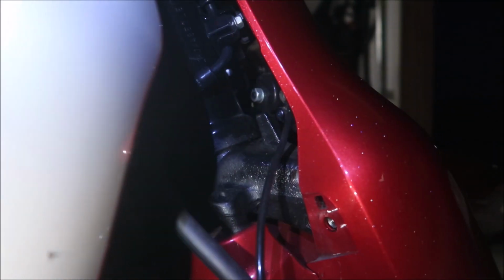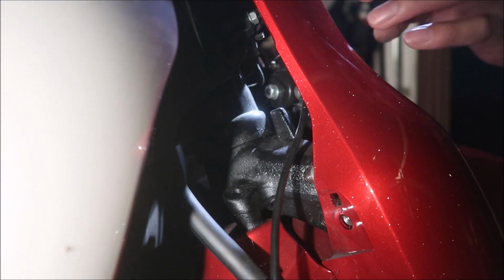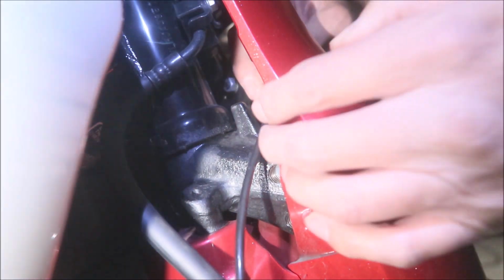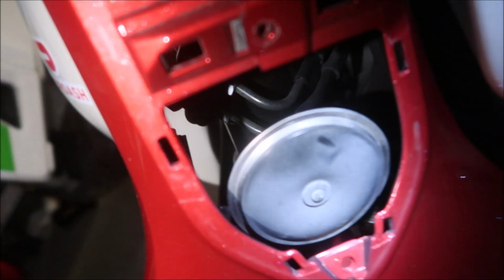Okay, so the next thing it says is to remove the horn connectors. I think it would be better to just remove all the plastic stuff before you remove the horn connectors, because it's kind of in there, but it's back here. Alright guys, I know it's really hard to see. I can pull them out right now, just so you guys can see. There's two connectors connecting it. See, there's the horn right here, and then if you follow it on the right side, there's a connector. Okay, see, I'm pressing it right now. I know it's really hard to see. I think it doesn't matter which way you put it, so if you put it back, you put it back.